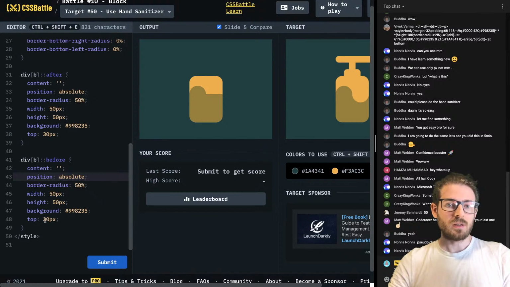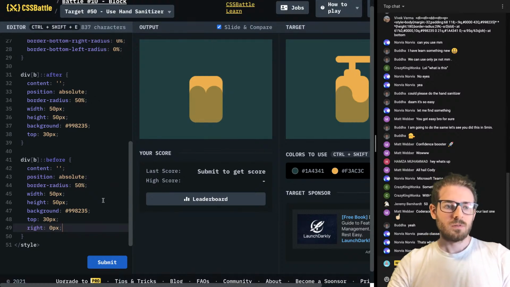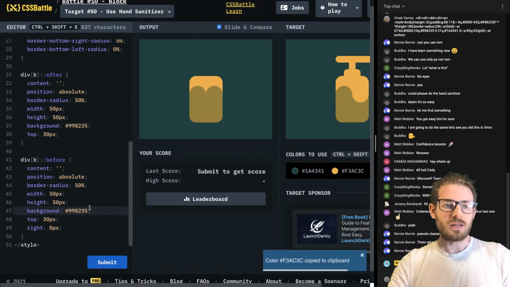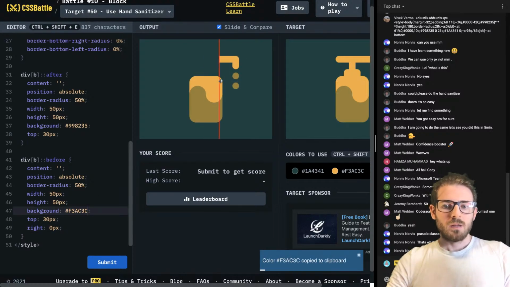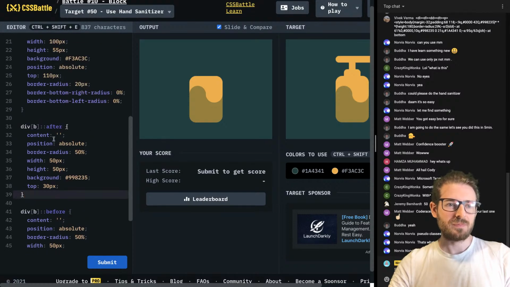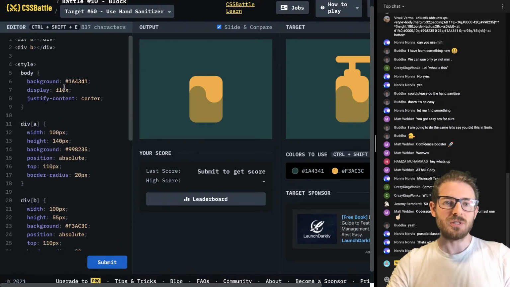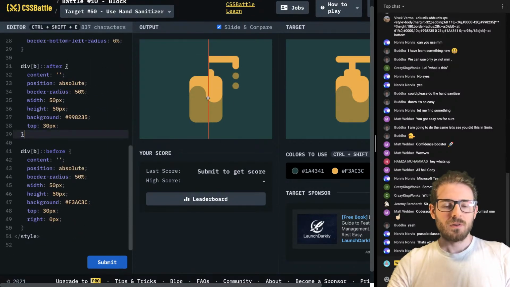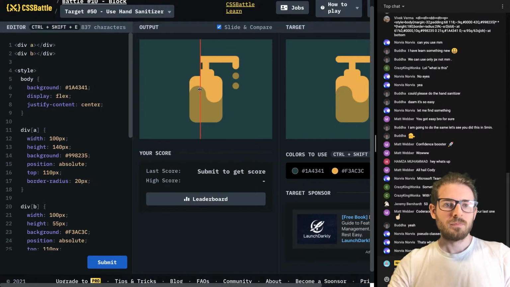And then we could basically do right at 0. Yes, we can. And we can change the background to yellow. I'm just kidding. Yeah, I know how to do pseudo classes. It saves me from typing a div, which is pretty good. I think that's the hard part of this challenge. The rest looks like it's just adding some rectangles with stuff on it.